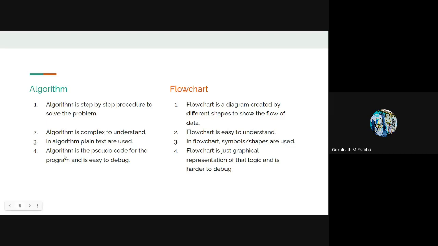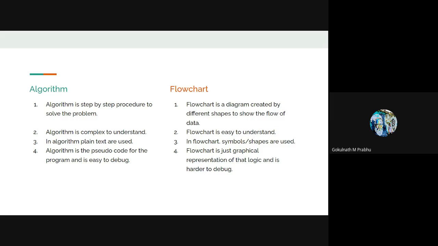And this algorithm is also called a pseudocode. So what does pseudocode mean? As we all know, we need a language for running our program, right? So we actually code using a certain programming language. What pseudocode means is that the algorithm is kind of like a code, but not actually the code. So we can't actually type in the algorithm and tell a computer to run it. We need to implement it using a programming language of our choice.